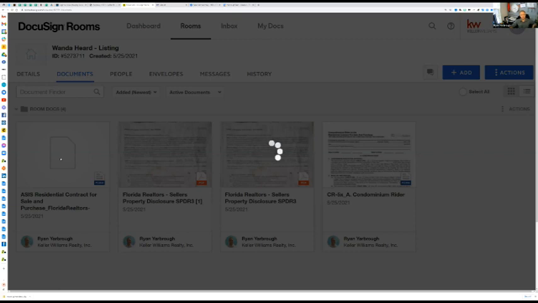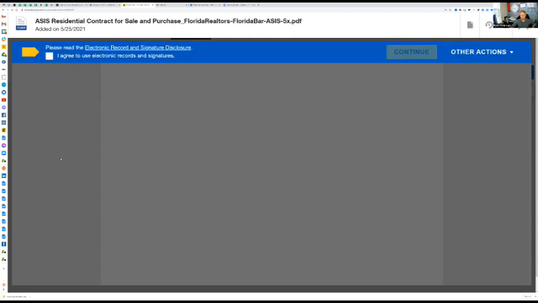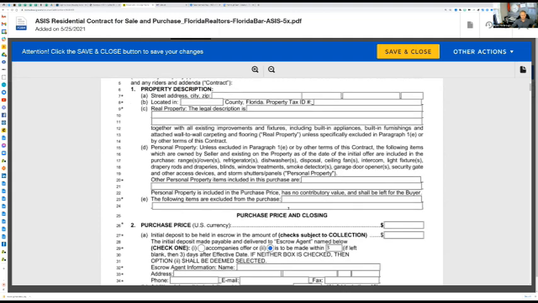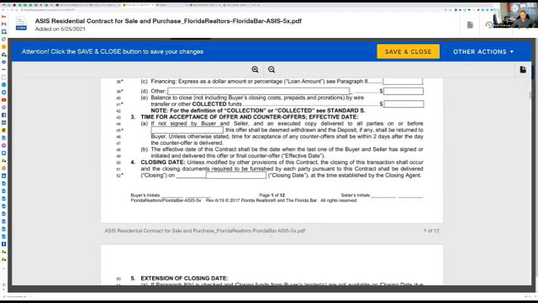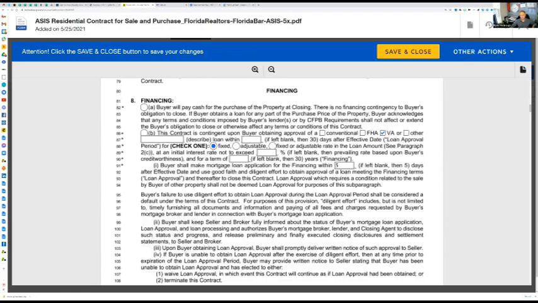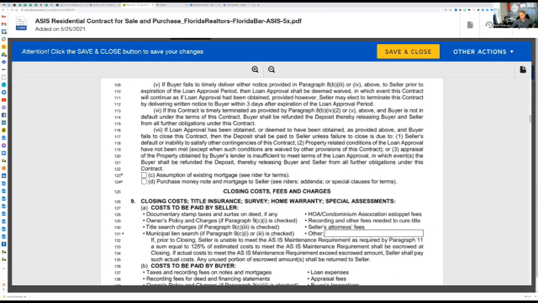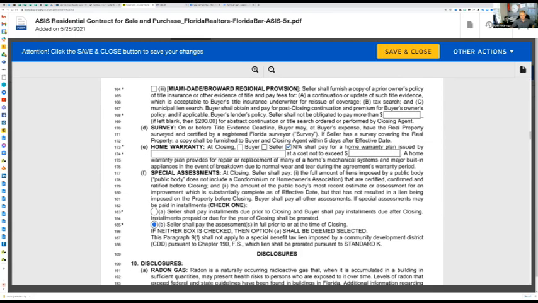So I'm going to open this up so you can see it. So Wanda Hurd and Brandon Hurd, they get pulled in because they're part of this contract. But you can see that those have been selected for me. So everything's already filled out for me. That's one less step I have to take. And it's really quick because it's right there when you're selecting. So just apply your template right within there. And the detail section fills everything else out.